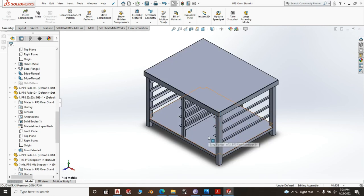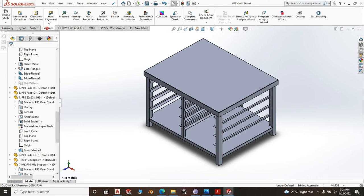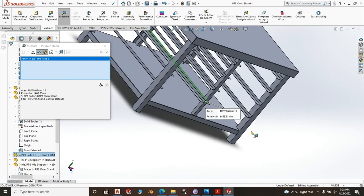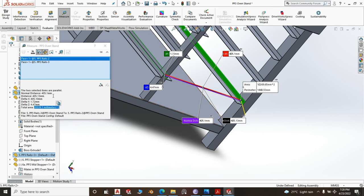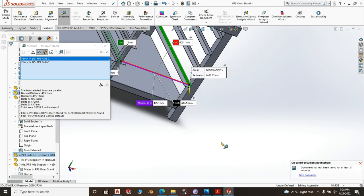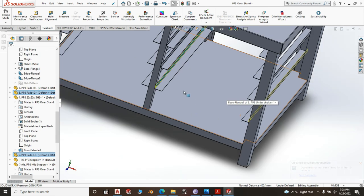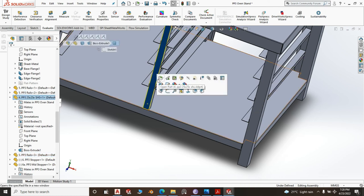Now, a standard tray is always 600 and between 610, 620, 610, 605, and 405. So let us evaluate and see whether we are going to have enough space for a tray here. Between that and that, the distance is 4 or 5. So ideally you have enough space for your tray. And again, you don't want it to be very tight. So should you find that whatever tray you are using is bigger than 400, between 400 and 410, make this square tube 20 by 20. Okay, let us do that.